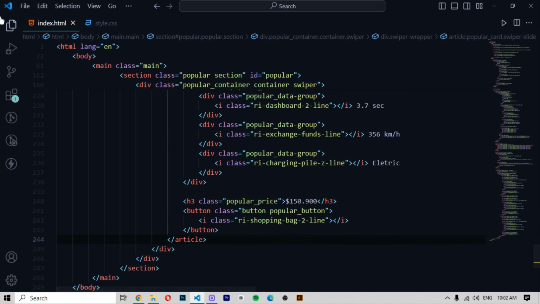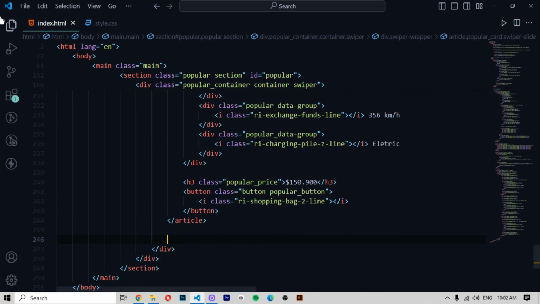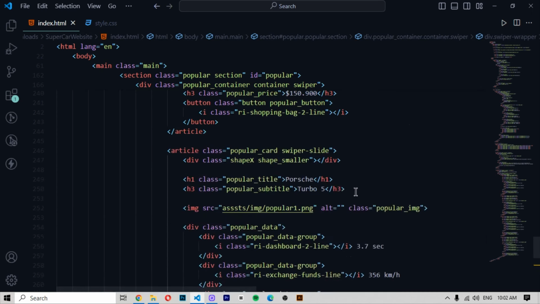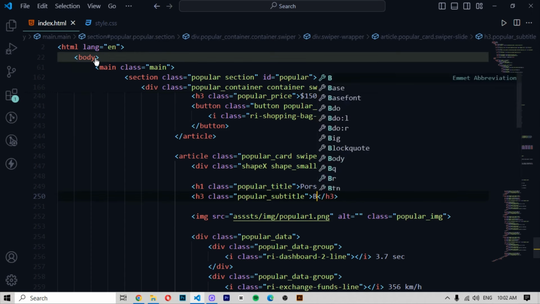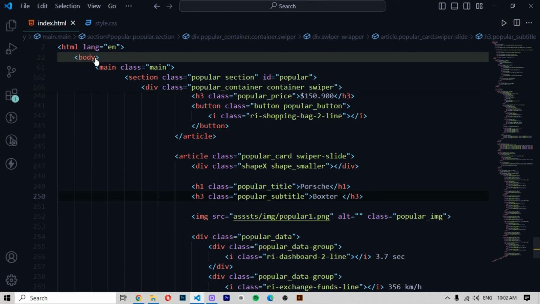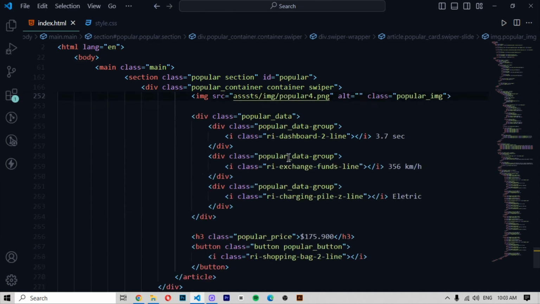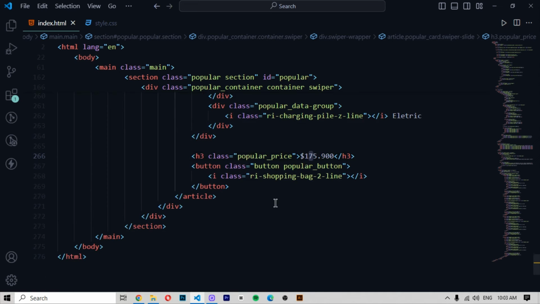Then enter, then paste it one more time, and then we erase the ports here. Sorry, here we write Boxster 780, and then popular 4, and the price will be changed by 25.